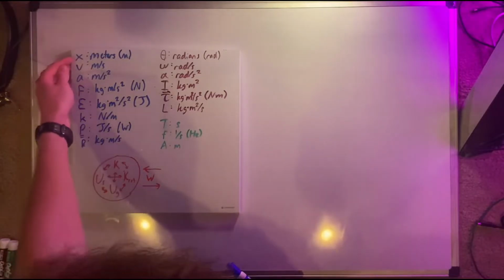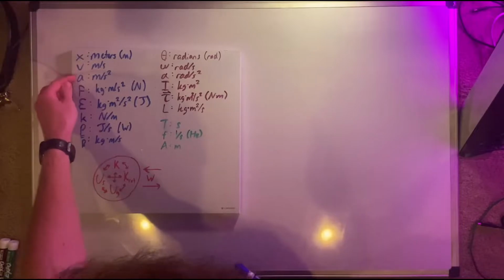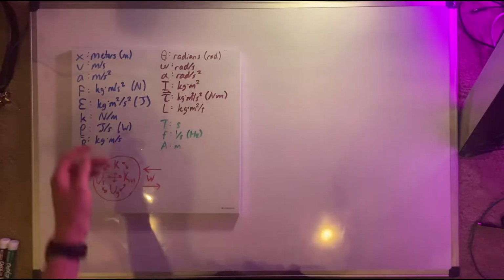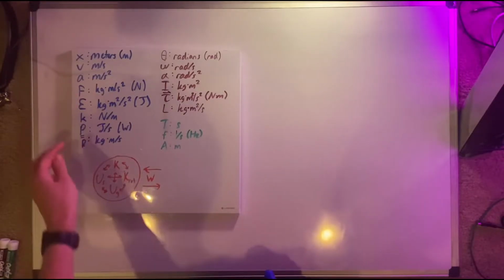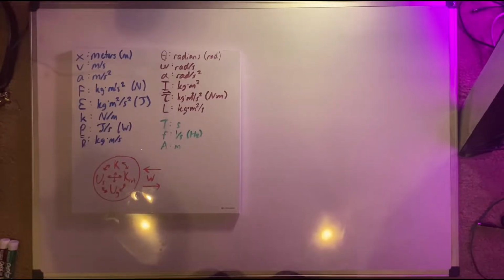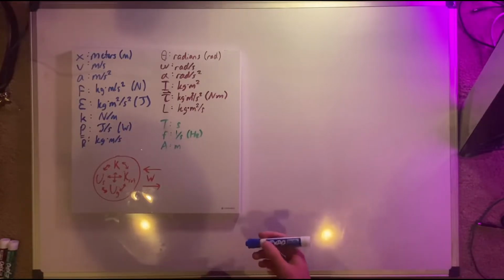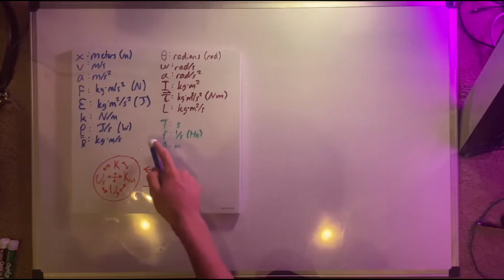You have displacement as measured in meters, velocity meters per second, acceleration meters per second squared, all the way down the line. There's a few of those though that have ulterior meanings of just simpler words, like for example forces, energy, power. Those ones have their own name that we call imperial units, because those ones are imperial measurements that aren't exactly adhering to the metric system of measurements.